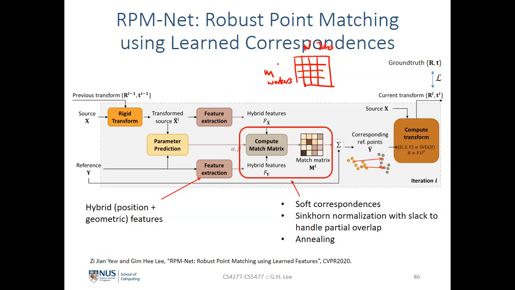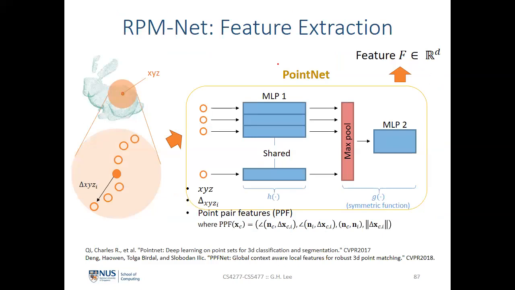Therefore we introduce this. There are two main components. First, we use the PPF-Net feature. This is a local feature. We do FPS to select the farthest sample points, then take the centroid and compute all the delta xyz. Then we compute the angle between the normal and every one of these delta xyz. This will form the PPF, as in this paper here. This is good for local features because it takes the local geometrical structure into account, so it captures the essence of it. Once you have this, we have the feature.